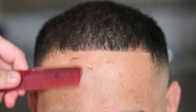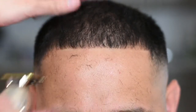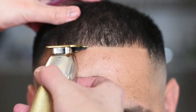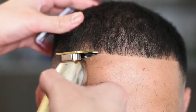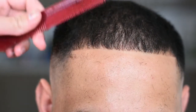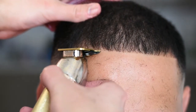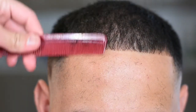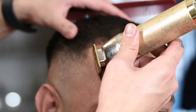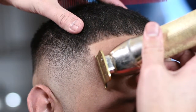And one thing you have to remember, especially when it comes to any type of straight hair or even curly hair, is you constantly want to be brushing the hair back down. Because sometimes your trimmer does push the hair out of place, or it pushes it back up, especially when it comes to curly hair. Whenever you do use your trimmer, sometimes the curl itself starts to push back or starts to go away from the trimmer. So just be sure that you always are brushing the hair down. And now we're creating our vertical bars, going in at a 75-degree angle.